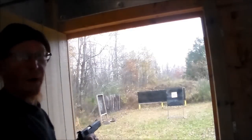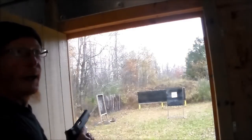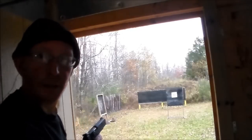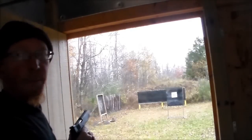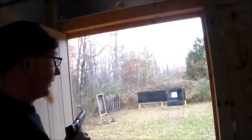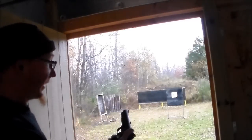Pretty powerful, but not so powerful that you can't handle it. I don't think I would give it to a brand new shooter. I don't think that would be your wisest choice. But, you know, it's a great gun.